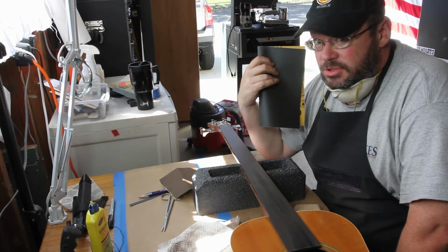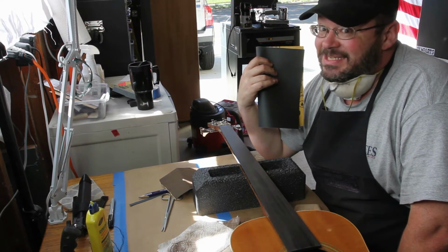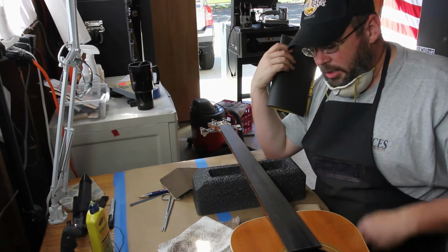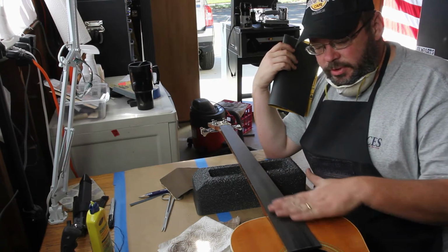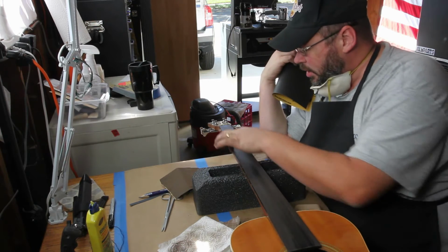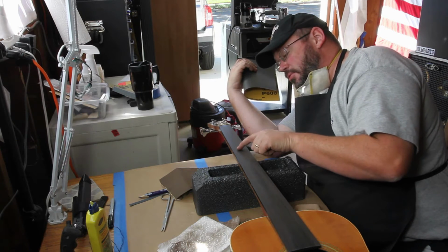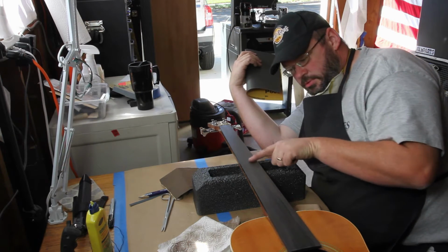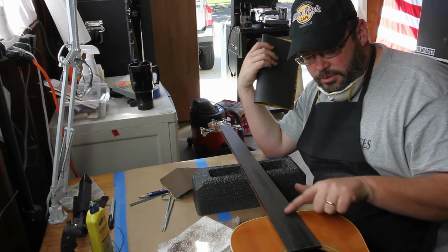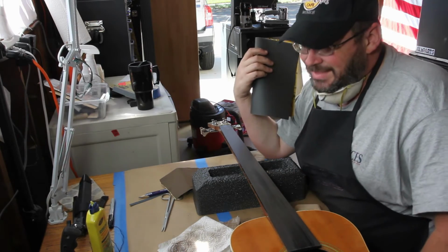Well, it's progress. We're down to 600 grit. This is my third sheet. It gums the paper up really quick because of the oil in the wood. But we're close. I still see a little bit right there. There's a little there, and there's a little here. So we're close.